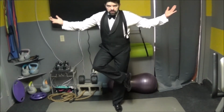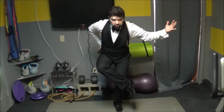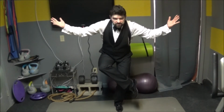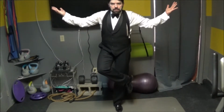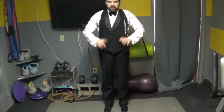If you can go farther, we're going to go back into that seated position, this time with the leg crossed, arms to the side. You're going to get really deep because you're going to stretch out those glutes in that lower back. Again, hold for 10 to 15 seconds. And come up, arms down, leg to the side. Switching sides, deep breath.